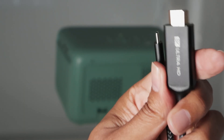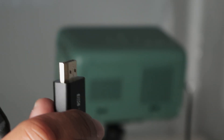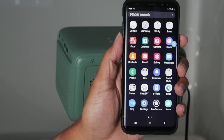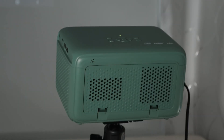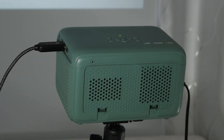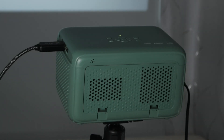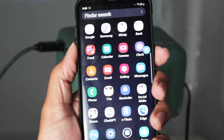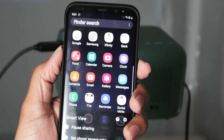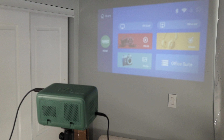You connect the cable to your phone and you can use Samsung DeX or just mirror on compatible devices. First I'll connect the HDMI cable to the projector, then connect to my phone — as soon as I connect it'll show the HDMI option. Let me disconnect the Miracast connection first, then go to HDMI on the projector with the remote control.